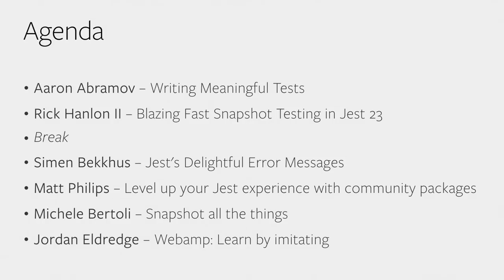So Simen, we're not exactly sure how to pronounce his name, will talk about Jest's delightful error messages. And then Matt is going to tell us about leveling up your Jest experience with a bunch of community packages. Michele is going to talk about snapshotting all the things. And then at the end, to round it up, when you have heard just enough about testing, we'll talk about Webamp, which is a super fun and exciting project that Jordan has been working on.